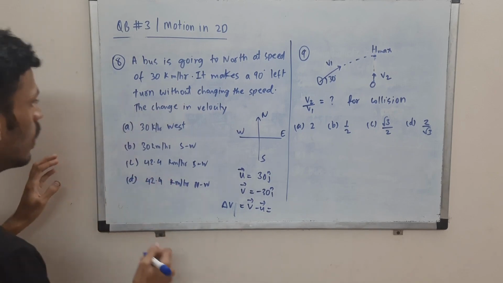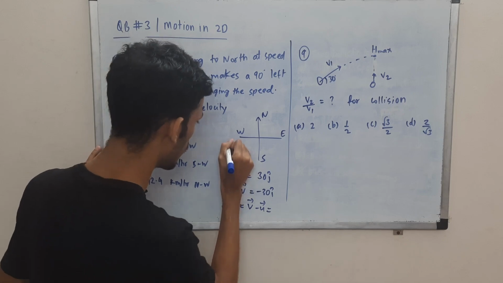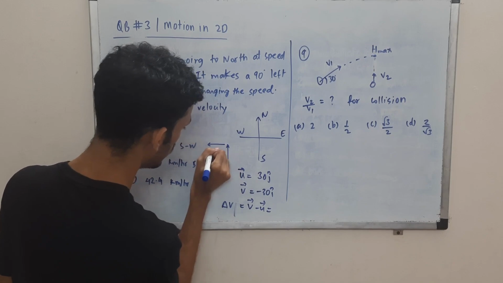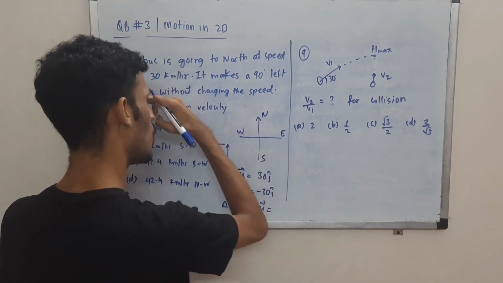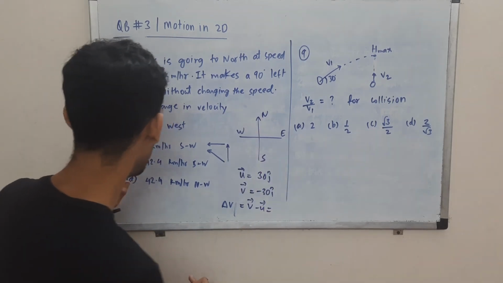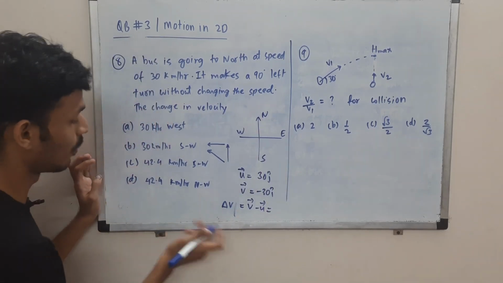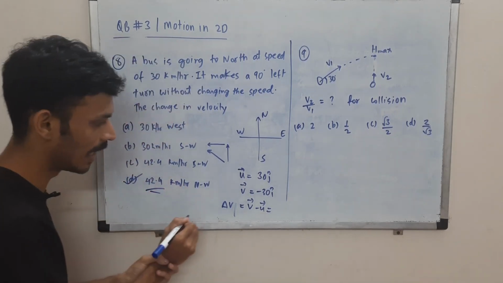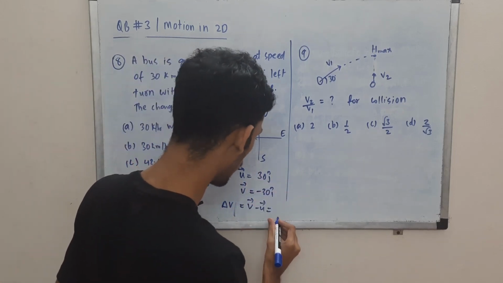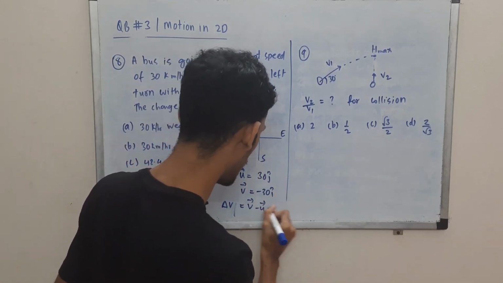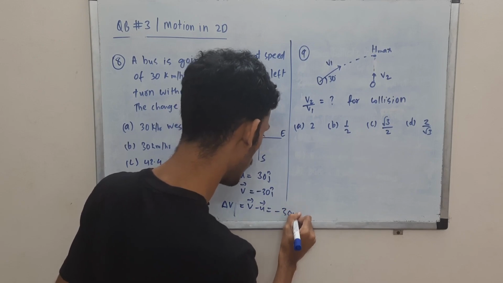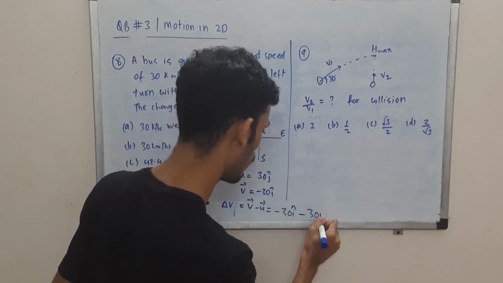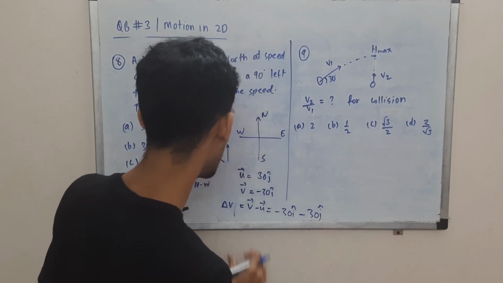Also the direction is quite simple, so it was going north, then it changed like this. So what is the resultant? Resultant is in this direction, right? It is in the northwest direction. Only one option is northwest, so that has to be correct, but we'll also justify the value. So this is 30, 30. It's in different directions, so v is minus 30 i cap, and minus of this, we have 30 j cap. So this is the change in velocity.